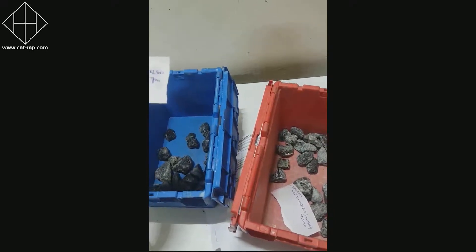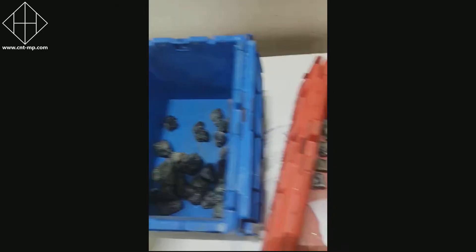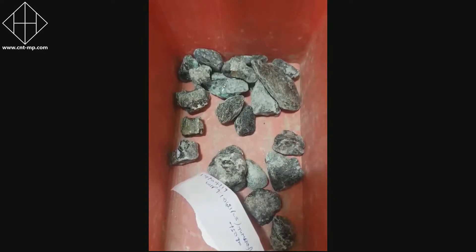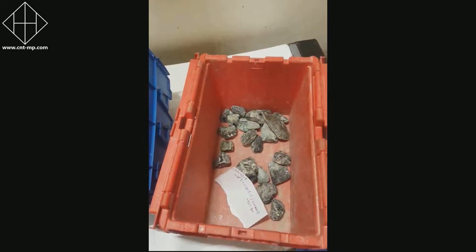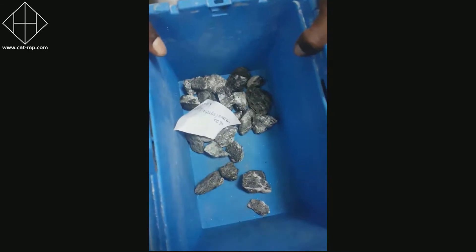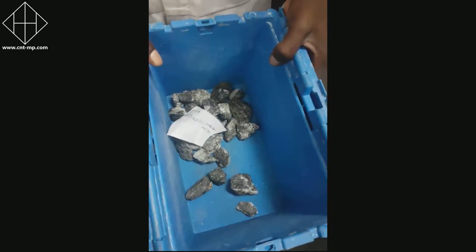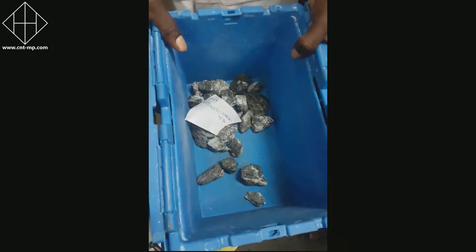Right now we are looking at the quality, which is almost the same, and we just want to make sure that whatever results we get — whatever after-effect of the machine — we will be able to compare. We are putting that agreed amount of stones in two places: one half for EPD and the other half for manual.